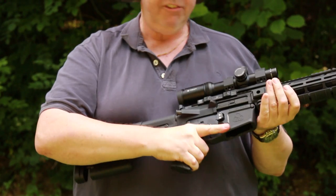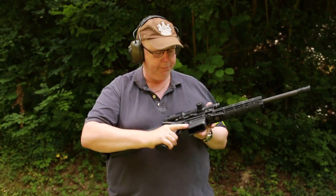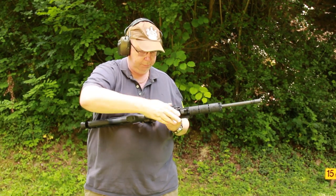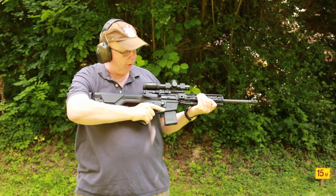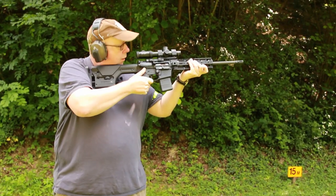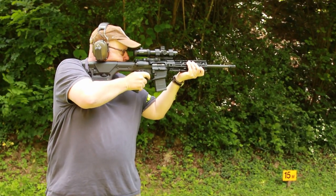So, let's see how it shoots. It should be quite interesting. I press down on the lever. The bolt closes. Click off the safety. Stand by.